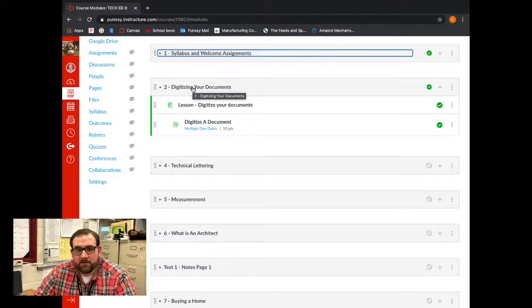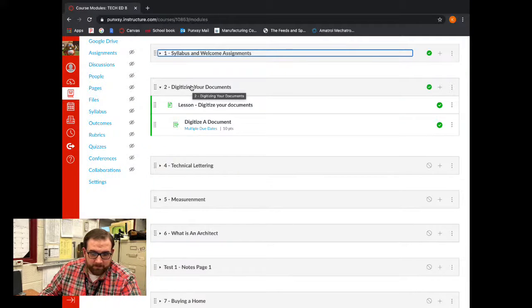Things like drawing are best done on paper, but how do you get that to me? So if you're at home, this is a great method for you, but if you're in school, I'm only accepting digitized documents, and they need to be scanned as a PDF. A lot of teachers will tell you just take a picture of it and then give that to Canvas, but I don't like that because the quality is a lot worse. So let me see if I can show you a couple tricks here that might make your life a little bit easier, and mine as well.